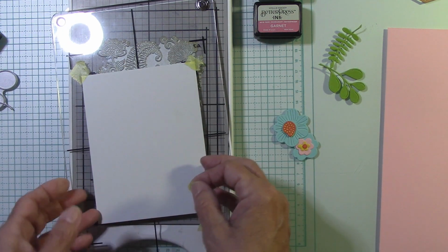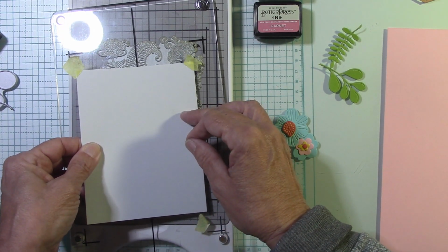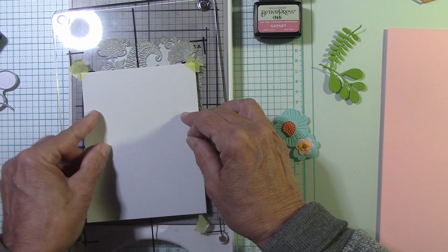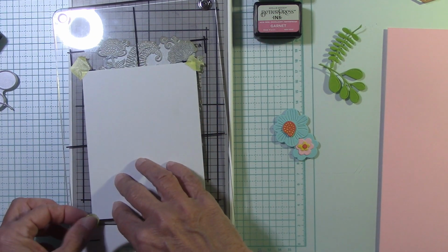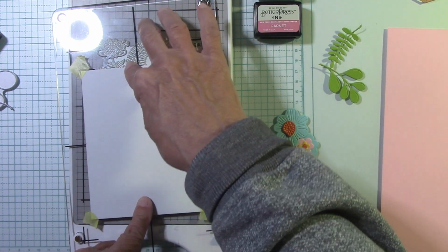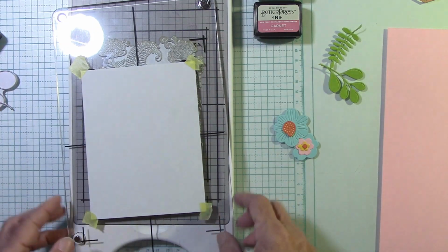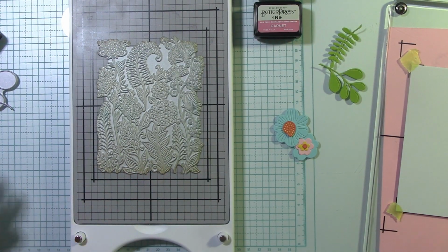Let's see, I think I'm a little off. I want to try to line that up as best as I can. There, okay. Taping down all 4 of the corners. I tried to tape down 2 corners and then top and bottom, and I find it best to tape down all 4. That's for me, you know, so that's just the way that goes.